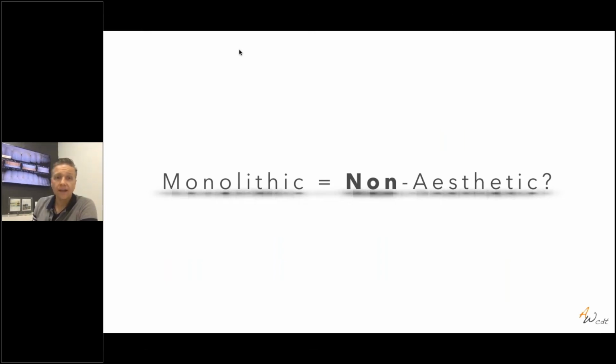So when we move forward with monolithic Zirconia reconstructions, many people think, or when I go into discussions with my clients, well, monolithic is non-aesthetic. There is no porcelain layered on, and so on and so on. And I have to say yes and no. Yes, we definitely have limitations in monolithic materials because we cannot adjust color as we can with, for example, layering with 8 or 10 or 12 different porcelains on one crown. What I still like to do, but we certainly can match colors pretty well nowadays with our modern Zirconias.